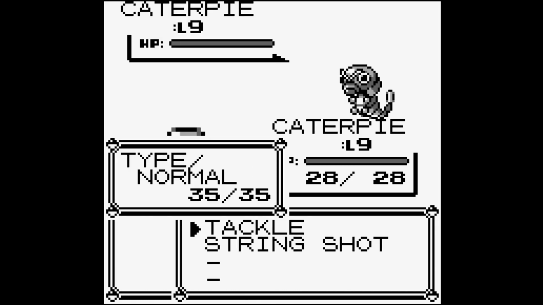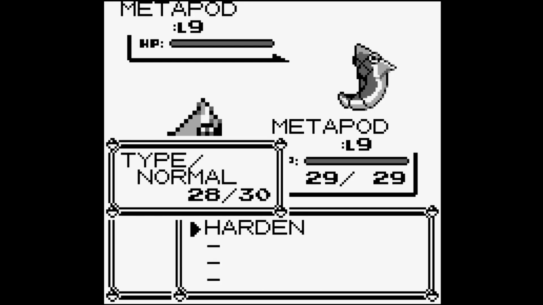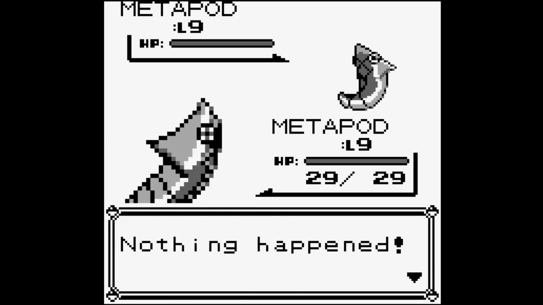After Kakuna comes Caterpie, just tackle to win, then a Metapod, of course. Same as Kakuna, get as hard as you possibly can, then go beyond. Harder and harder, until you eventually win.